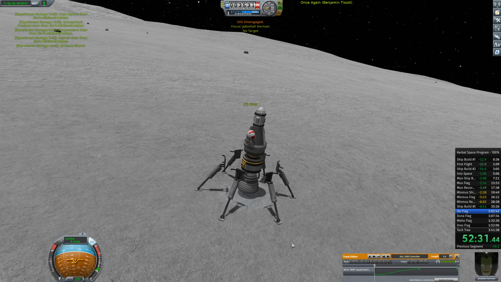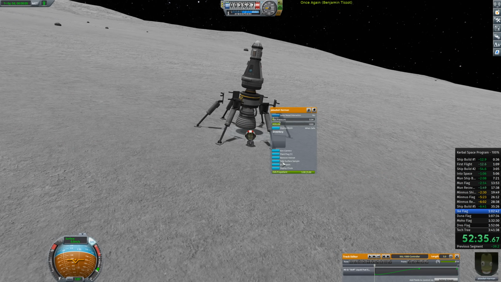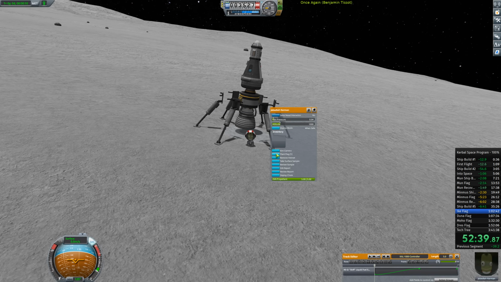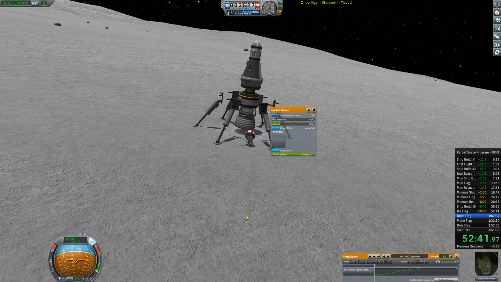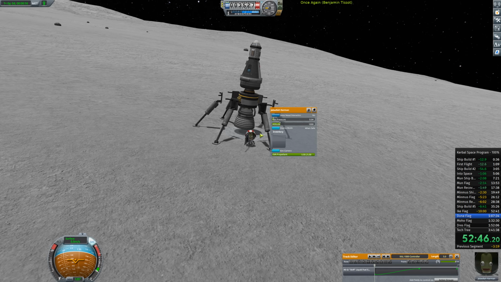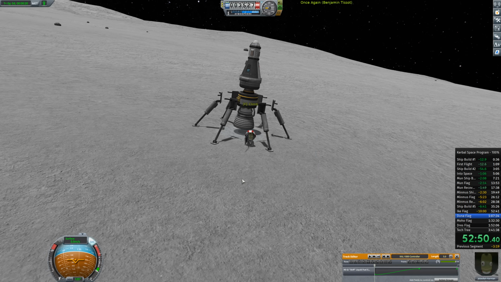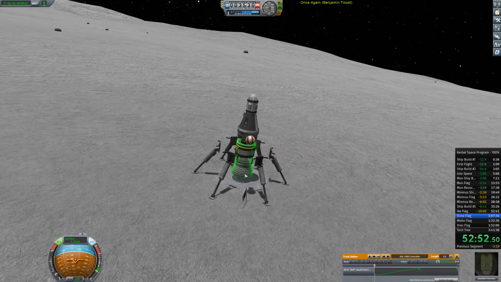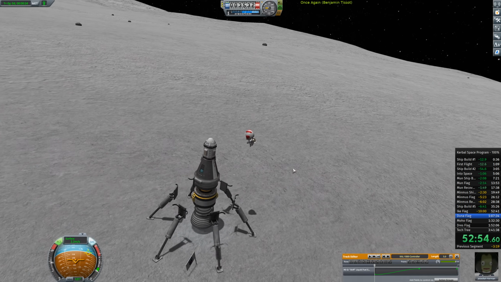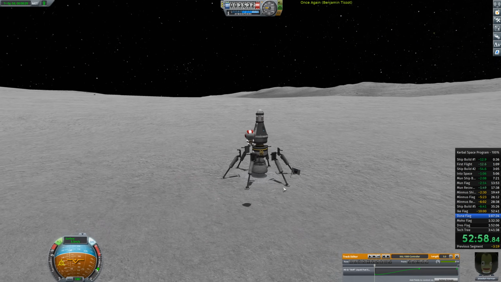So now we're going to, down here, do an EVA report, make a surface sample, and plant our third flag on Ike. Oh. Oh, shoot. Jeb, get back in there.